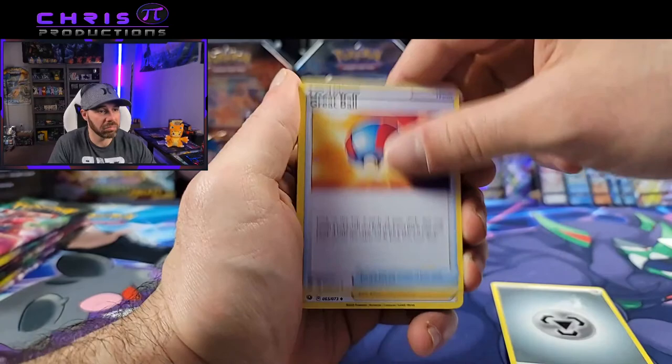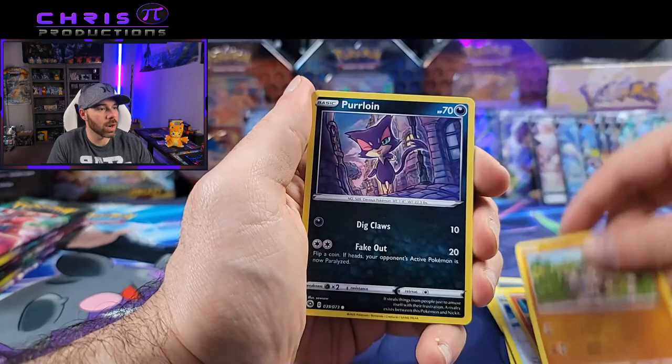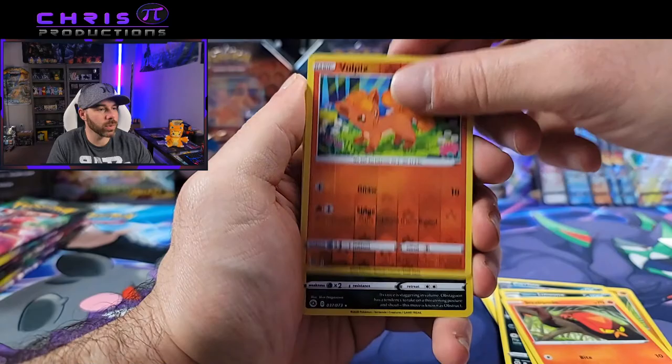Sonya, Rotom Bike, Vulpix, Rockruff, Purloin, Galarian Leon, Sizzlypede, Vulpix Reverse Holo, and an Obstagoon. And here's the code.